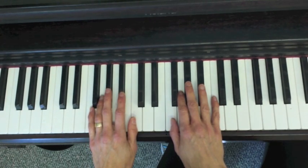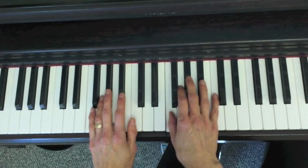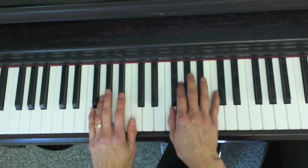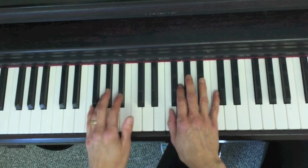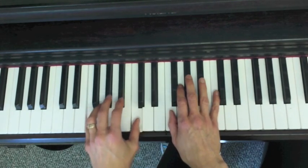Now the drum song has a special hand position. They're learning to cross over their thumb. So here's the thumb, and they're taking the second finger and they're crossing over to reach So, La. So going from La, Ti, La, So, La. And so this is a new skill that they're being introduced to. On the other hand, they're doing open fifths to accompany.